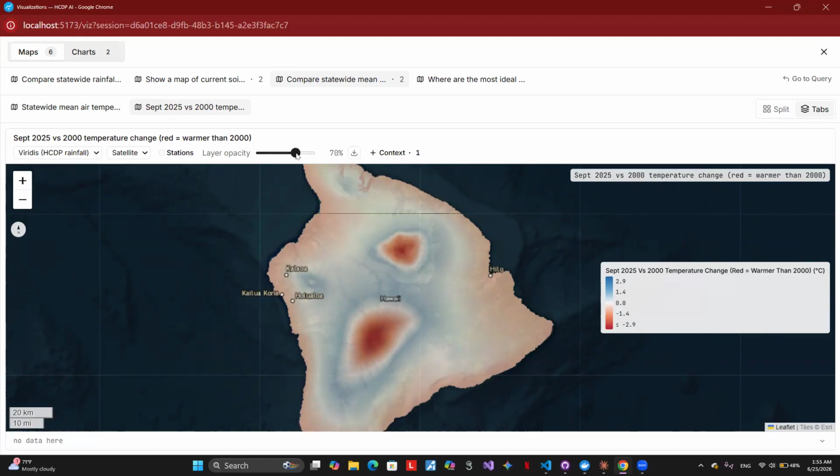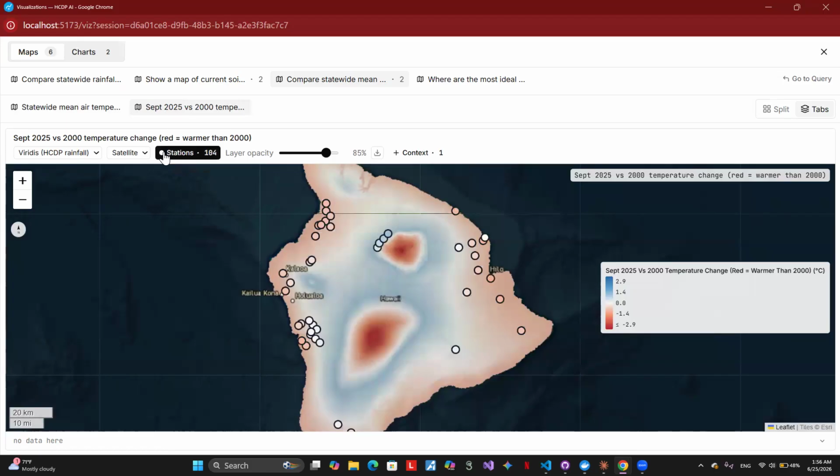And just while we're here, you can increase the opacity of the layer. You can also download this GeoTIFF. You can plot the stations, the Mesonet stations on the map. Yeah, that should be all of that for now.